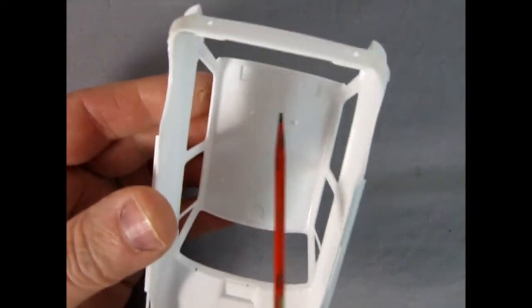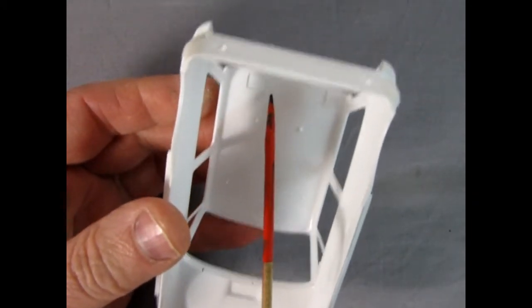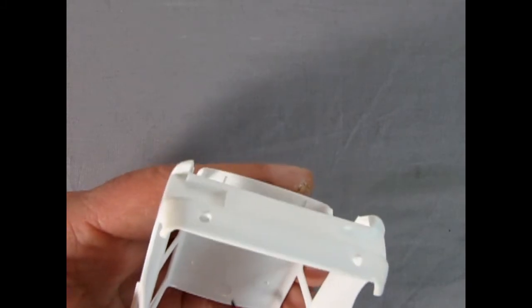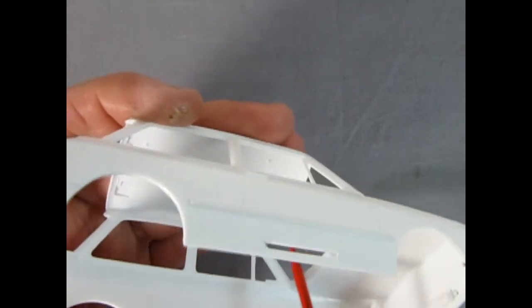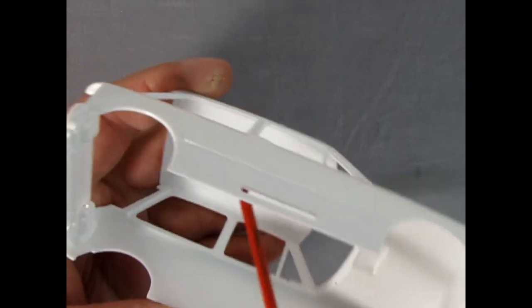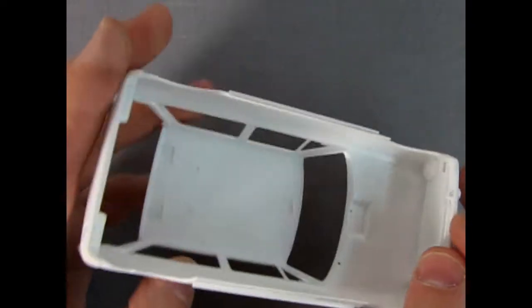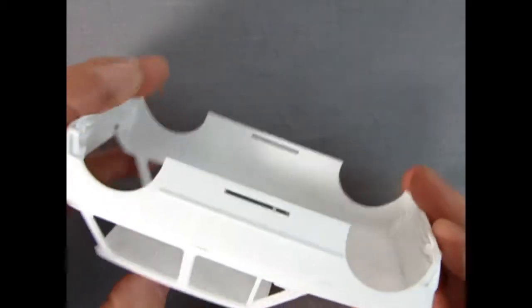If we turn it over you can see the little sunken indentations where the hood hinge goes in so that it becomes quite level and doesn't hang down too much inside the car. Not any mold marks inside here which is quite nice. Maybe a little bit of flash but very easy to clean up and very nice to assemble.